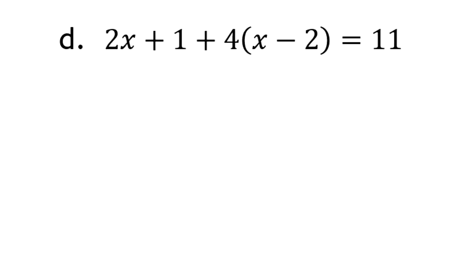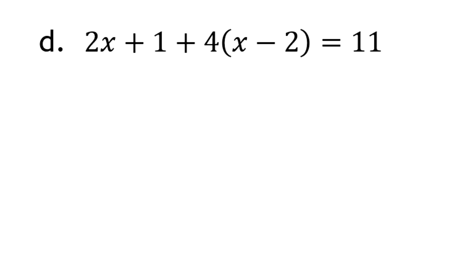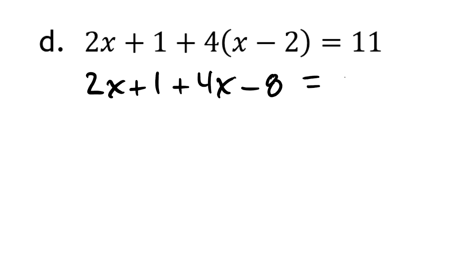The last problem, most of you seem to do pretty well. There are some problems with the distributive property, but I'll go ahead and add the 2x plus 1, and then plus 4x, and then minus 8, and then that will equal 11 on the other side. It's interesting, I did see this several times. Several of you looked at this positive 1 and negative 8, and believe it or not, you wrote down below that this became a positive 7.